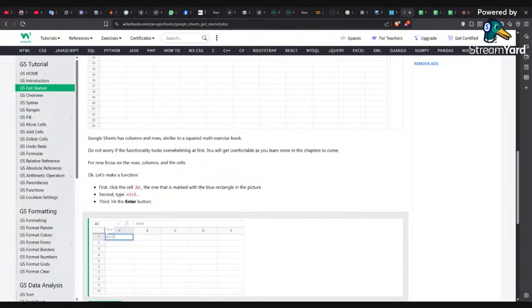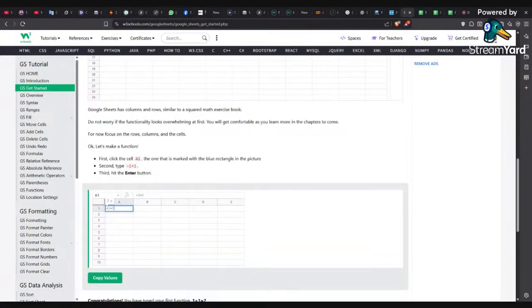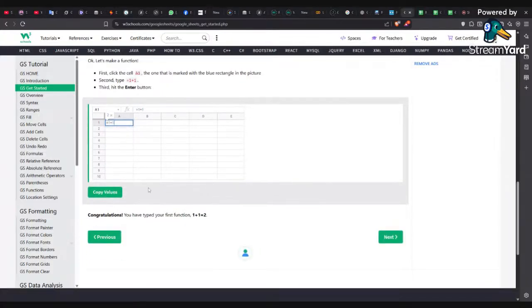Select A1, the first cell, the one that is marked with a blue rectangle in the picture. Second, type equal 1 plus 1. Hit enter.